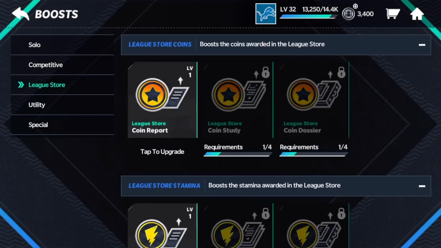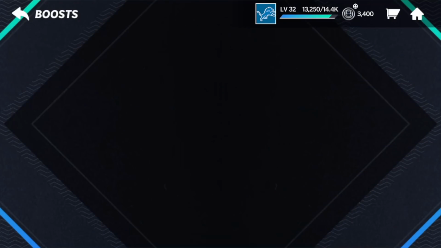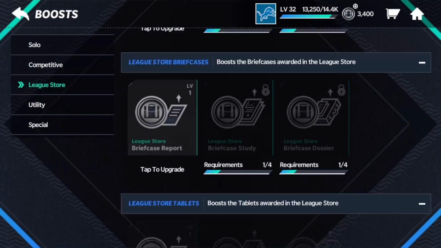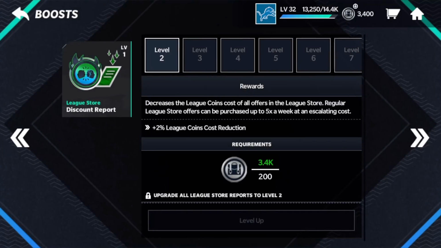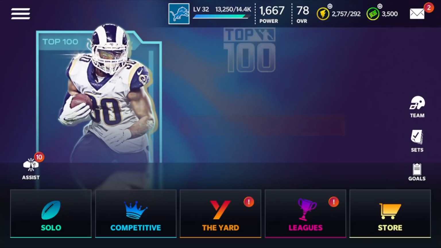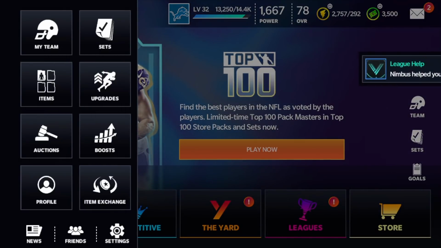League store, you can reduce the cost of each thing. You can get more, and then if you do all of these in the bottom, you can get cheaper. It all adds up, even though some of it is a really small margin, but it all adds up for sure. Boosts, there's no reason not to do them.